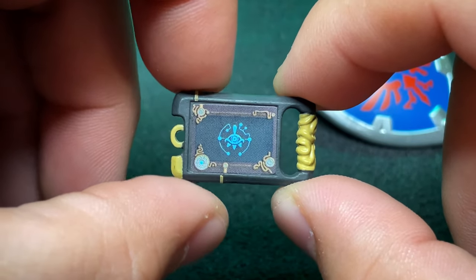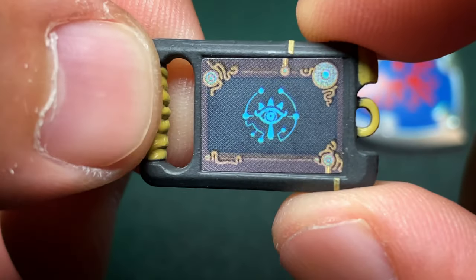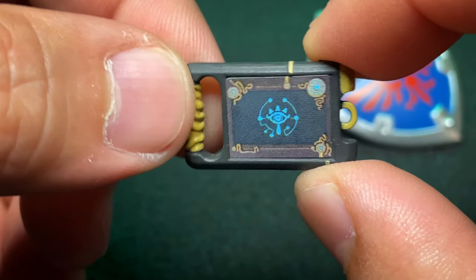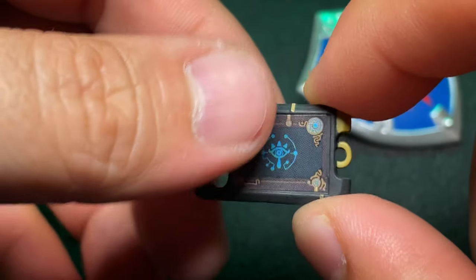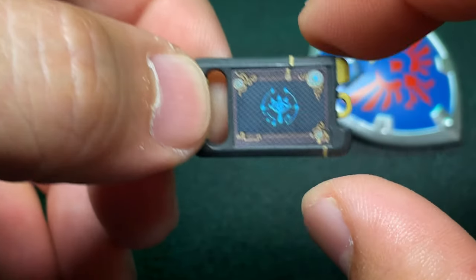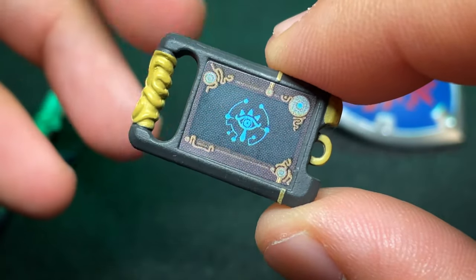To the naked eye, it's fantastic. I've got to remind you guys — you are seeing details on this that you're only going to see if you put this thing a few centimeters away from your eye. I have small hands. I do quality control for a living. It looks nice; I really, really like it. I think they did a nice job.